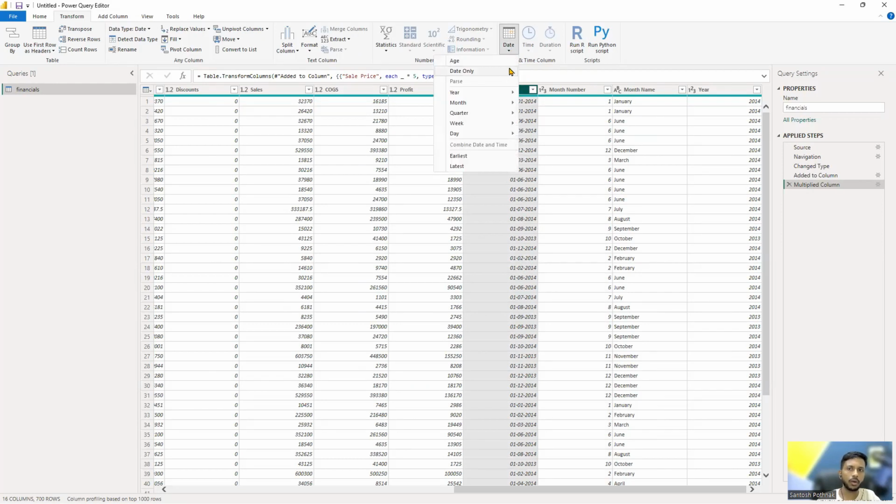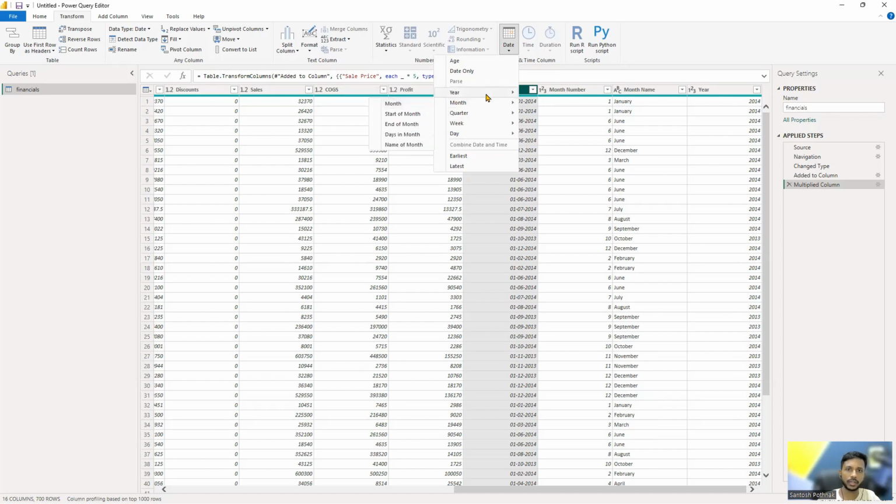And here we have a lot of options. Let's say you wanted to calculate year. You wanted to get a year, right? So you can get a year. If you wanted to get a start of year, you can get a start of year. If you wanted to get an end of year, you can. So here you might have a lot of dates, like 2013, 2014, several years. If you wanted to get only the start of year or end of year, yes, you can get.